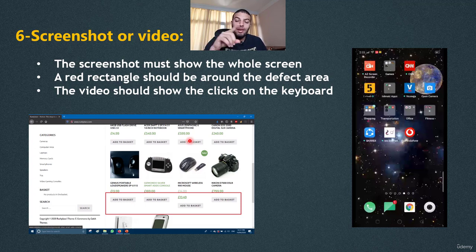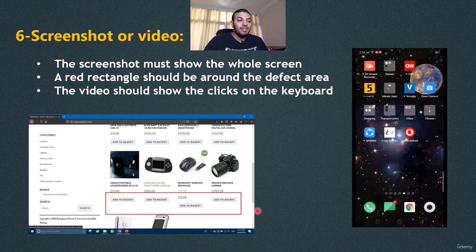loading. If there is a loading, and this loading takes too much time, like 10 seconds. If I add a screenshot, the developer will not understand the time that it took for the loading to finish. But if I add a video, in this case, the video will tell him, like you see, this video is 10 seconds, and for the whole 10 seconds, the page didn't load.